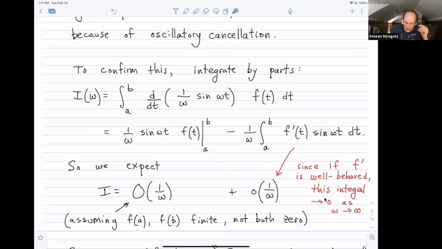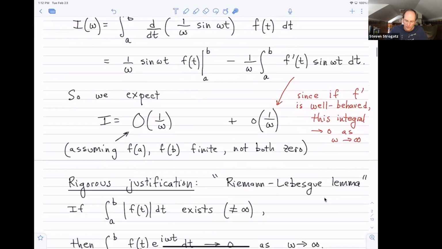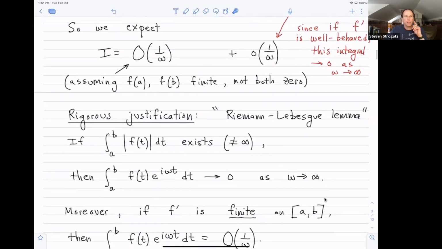I'm not going to say too precisely what I mean by well behaved. I will in a minute. But for now, well enough behaved that we can estimate that this integral will go to 0, then multiplying the 1 over omega makes this whole term strictly little o of 1 over omega compared to this one over here, which is big O. All right, so again, putting in this modulation in the amplitude doesn't really change anything. We still get the kind of behavior we expected intuitively.